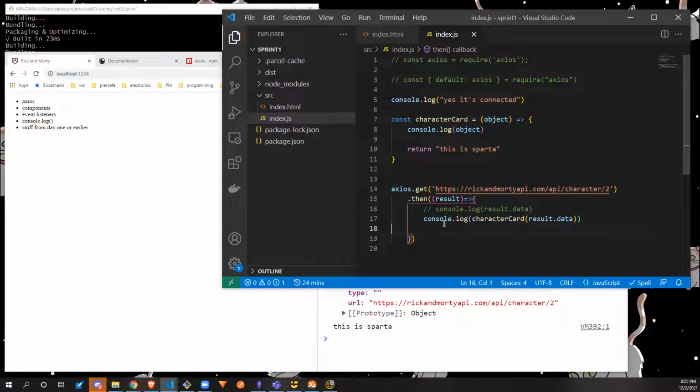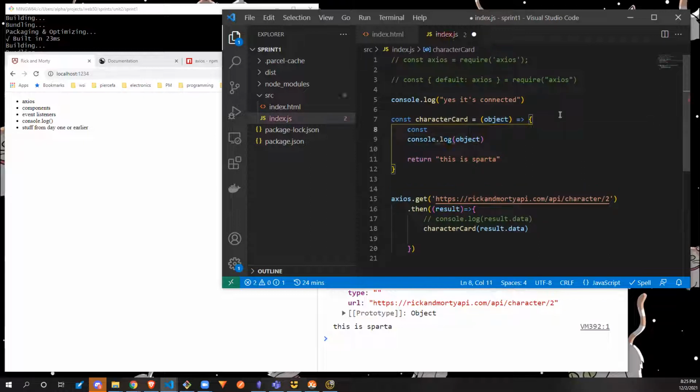I'm just invoking it here. I don't even have to console log this. I could just invoke it straight up like that. And so this data is now being called object inside of character card. So this is the new variable name. It's just as if I did it like that, right? It's the exact same thing, except it has whatever result.data is in it.